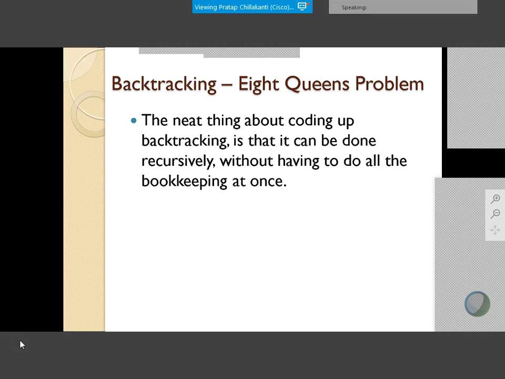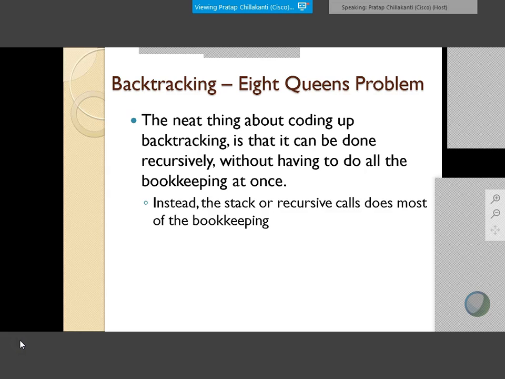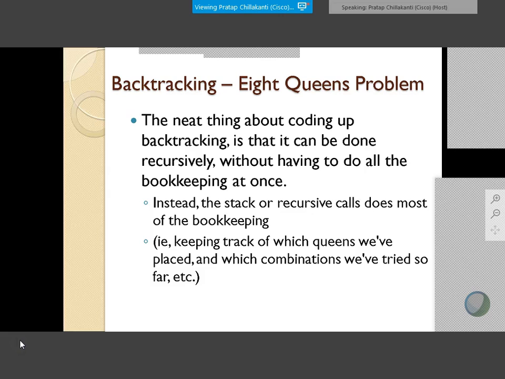Okay, we did the 4 queens, right? Now remember, one of the people in the chat talked about when I asked them to explain the 4 queens, they said they use recursion. Typically, this is done through recursion, but you can always do it without recursion too. The reason why you want to do recursion is, remember we talked about the stack and how all the recursive calls are stacked up in a stack. The system maintains the calling points and all that, the pointers, so it takes care of it.